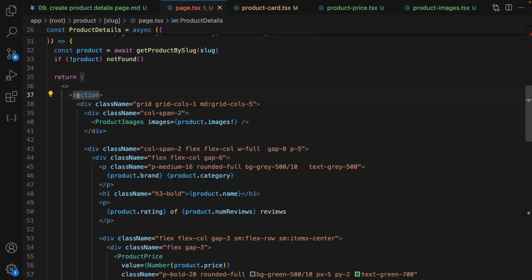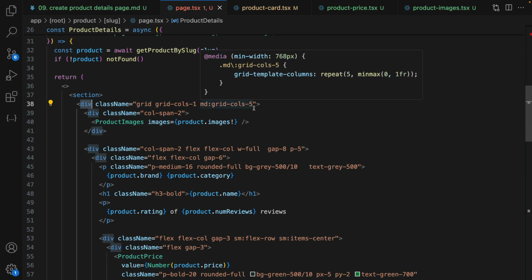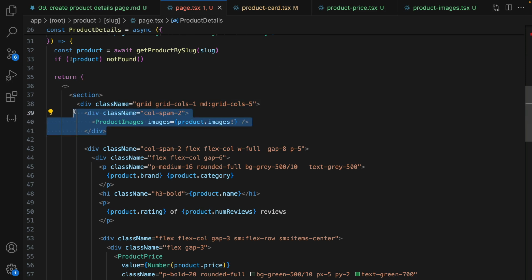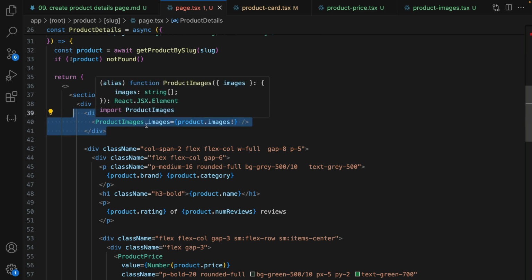Otherwise, create a section. Inside that, create a div. Here we're going to shape 5 columns, using md:grid-cols-5 for medium devices. For the first 2 columns, show the product image using the ProductImages component.